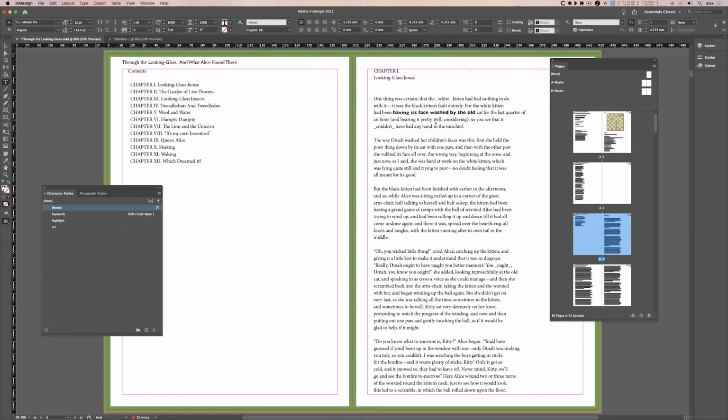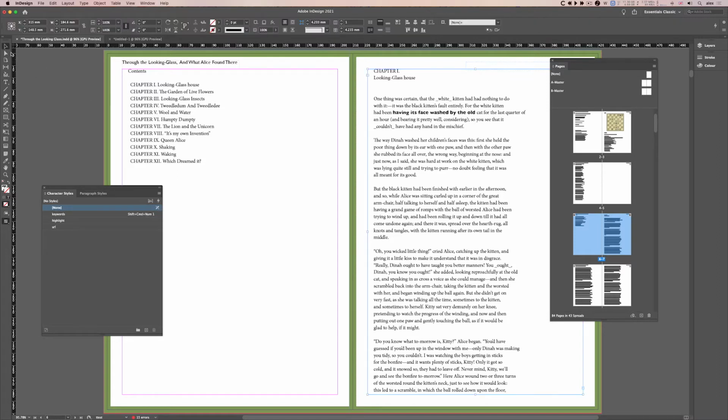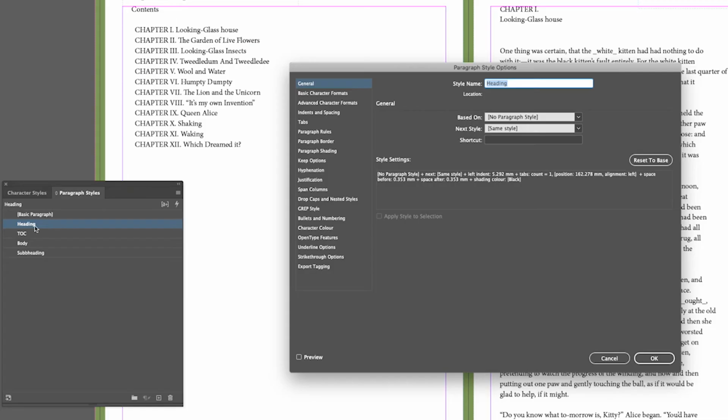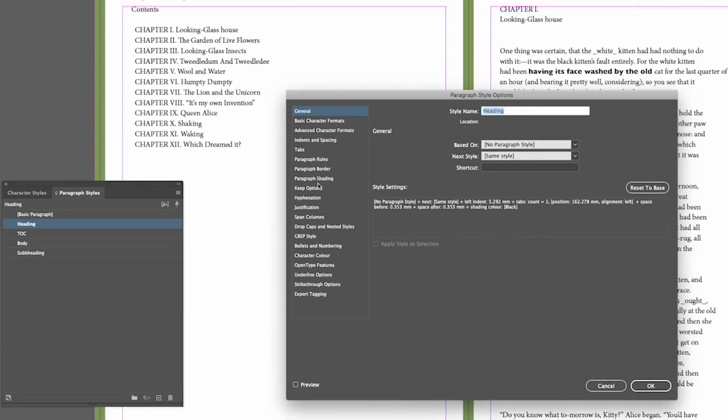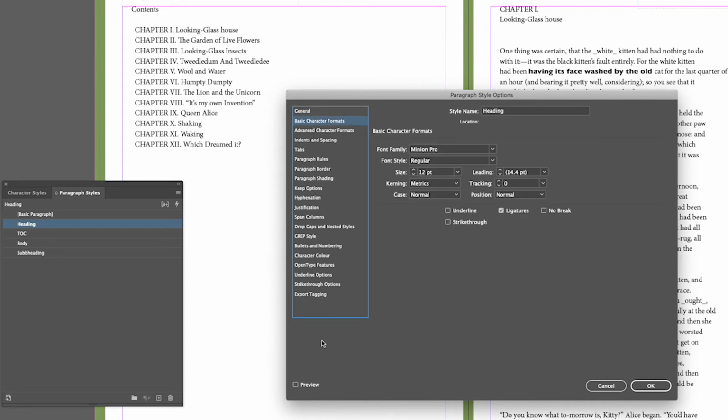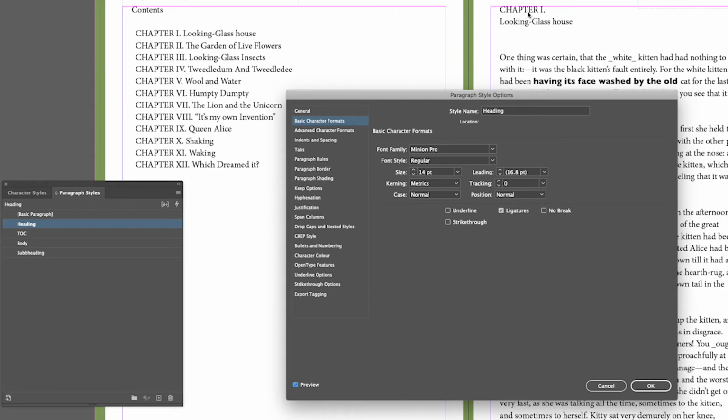Why is this useful? Well, once you've set them up, once you've gone through and checked that all your paragraph styles, all your character styles are applied properly, formatted properly, if you then decide to change all your heading styles, all you have to do is change the paragraph style, and I'm going to change it to a different size, for example. I'll put preview on, increase it, and you can see the heading changes.